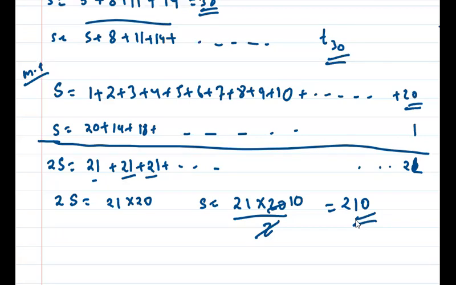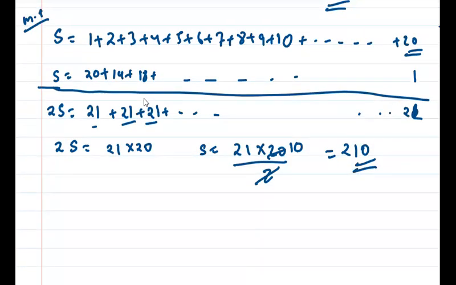But if I have to generalize this, if I have to write a formula for any term, the sum of all natural numbers till any term, can I write Sn is equal to, now this is till 20, so 20 and 21. So if it is till n, it will be n into n plus 1 by 2. Yes or no? There's no name of this method, right? This is just some addition. This is basic addition, nothing. Is there anything extra?